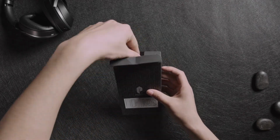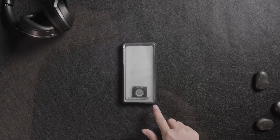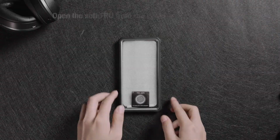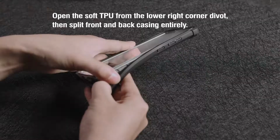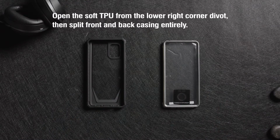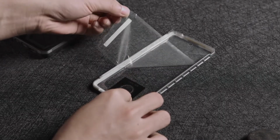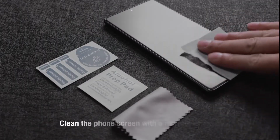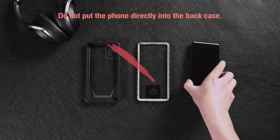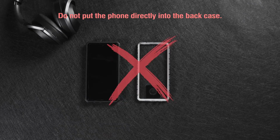After taking out the case, please make sure to peel off the plastic film on both sides of the front frame. Separate the two-piece case from the bottom right corner. Please wipe the screen clean before installation. Do not put the phone directly into the back case.